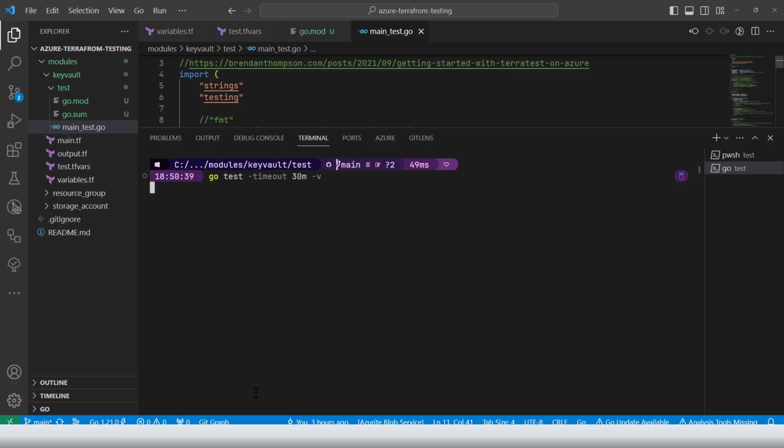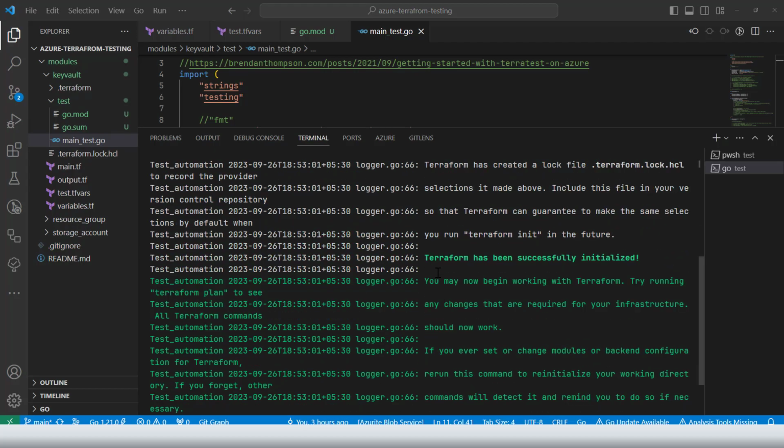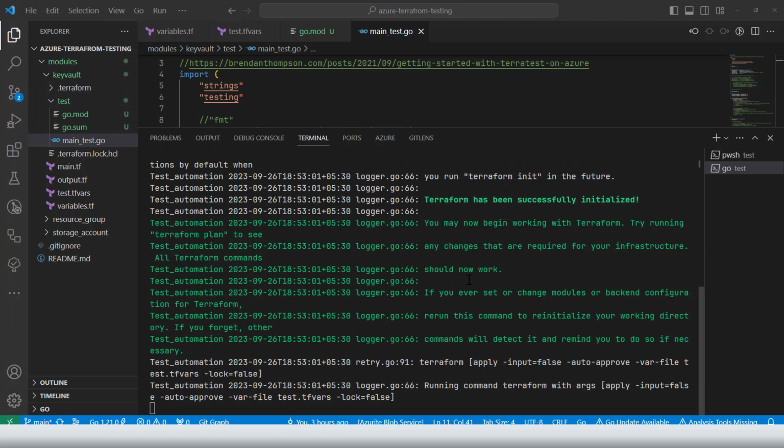It will take a couple of minutes maybe to run the entire cycle. It will initialize, generate the plan, and then apply, and then perform the assertions, and then finally run the plan again, and then destroy. So the command has successfully initialized Terraform, as you can see from the console window, and it has also generated this .terraform directory. Though we are running the command here, as in the path we have mentioned one level up, it's basically running all the Terraform commands at this module, and it has generated the Terraform initialization directory here. And the initialization is successfully completed.